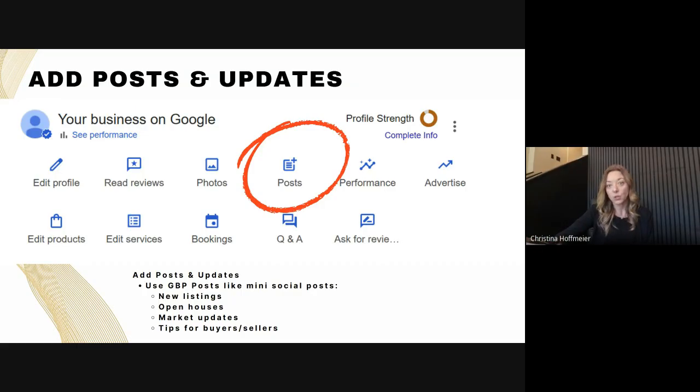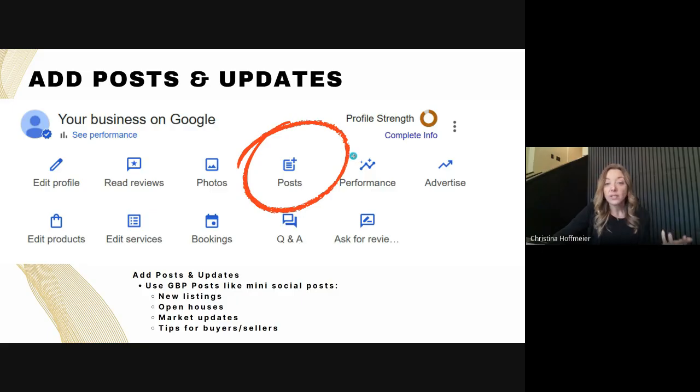Remember how we talked about social media, and if you're not posting to Facebook regularly, if you're not posting to Instagram regularly, then the traffic starts to stop, because the back-end algorithm knows who's posting and who's not. It'll basically just shut you down if you're not posting regularly, because then Facebook doesn't have anything to post ads to, and they want people on there who are very interactive on their site. Well, Google is exactly the same way. So you need to post on a consistent basis to your Google profile.